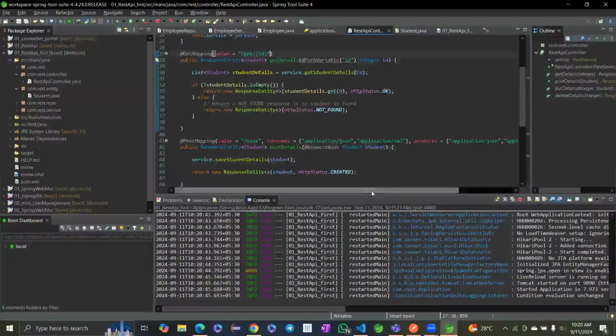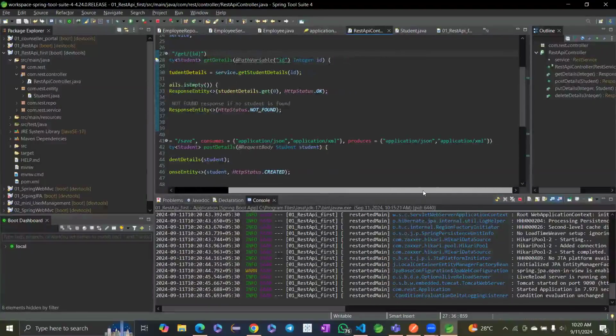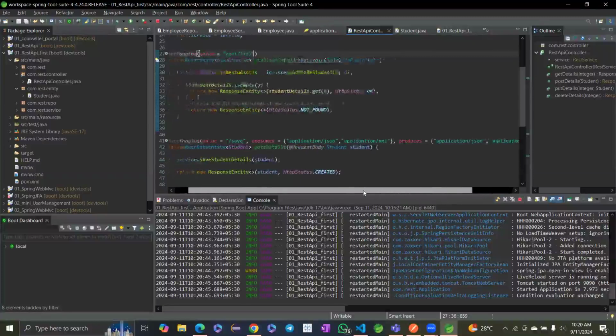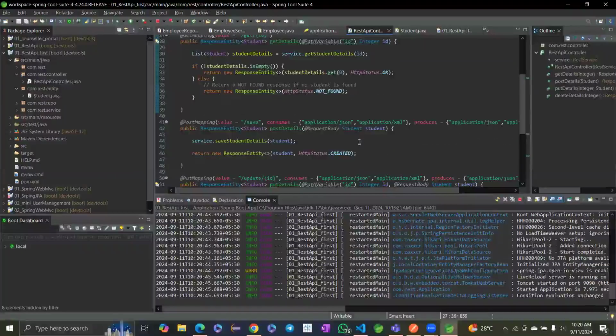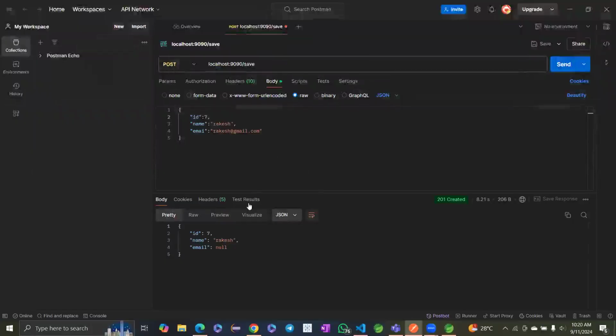For produces, I'm giving both formats, XML and JSON, to save the student details, and it got executed. Whatever is saved in the database is given as output here. This is the input I'm giving, and if I try to get the same details from the get method, I can get it now.